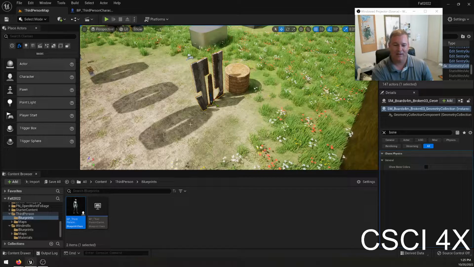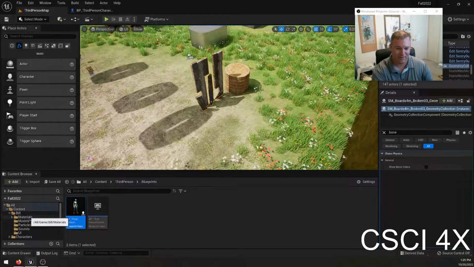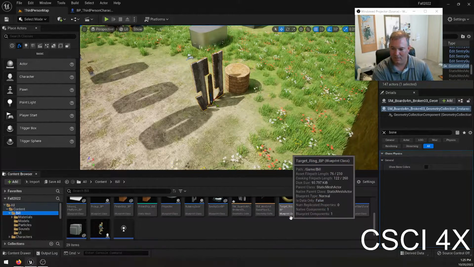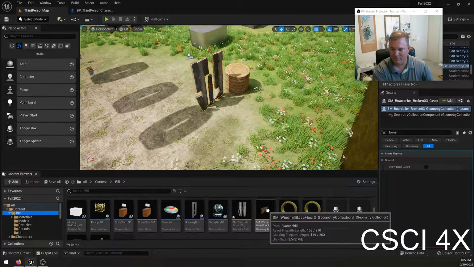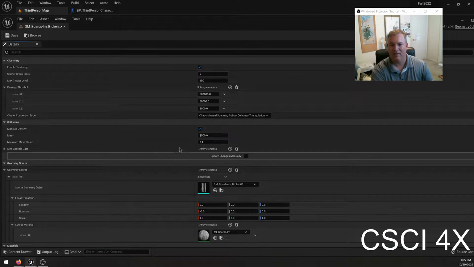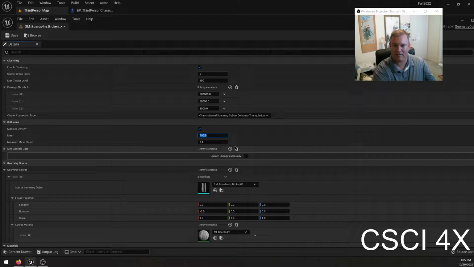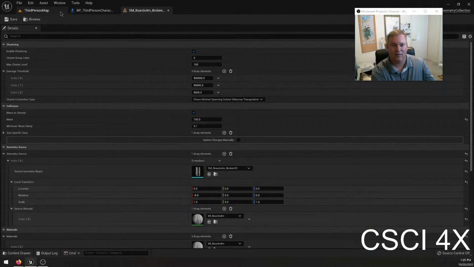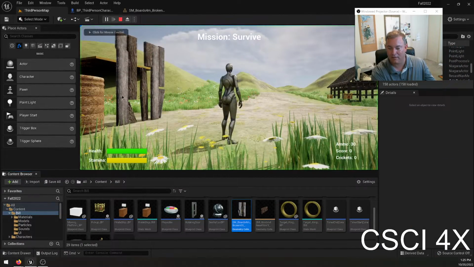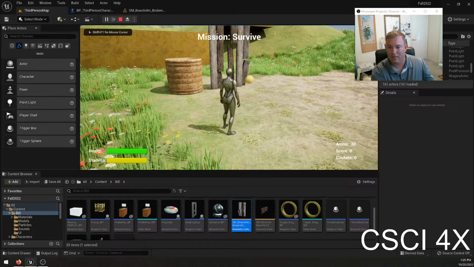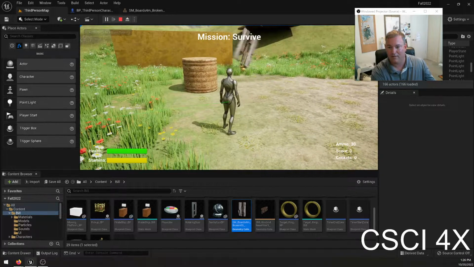So there's different settings you can play with. We just made, what is it, this thing here. So you can do things like set that down a little bit.